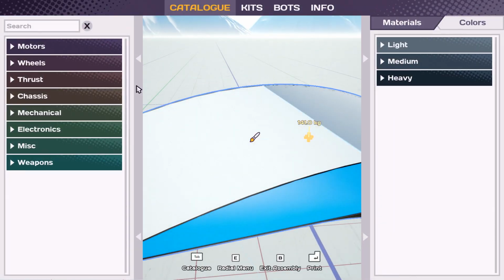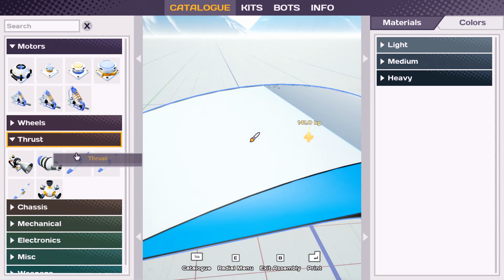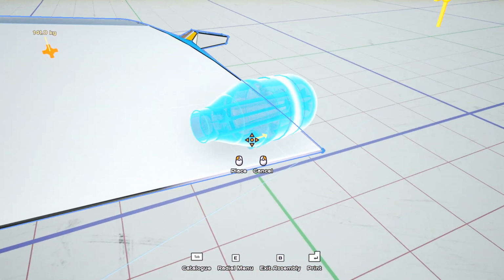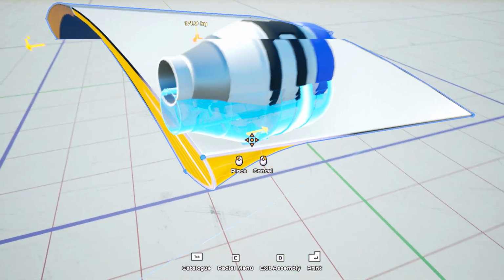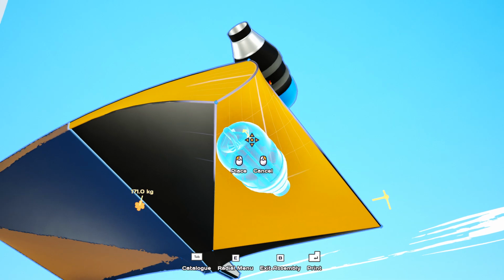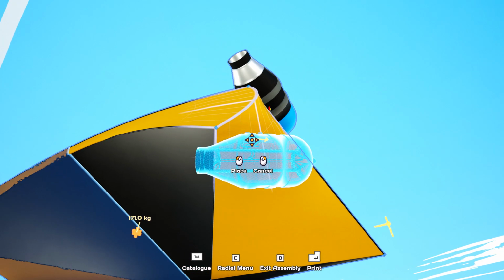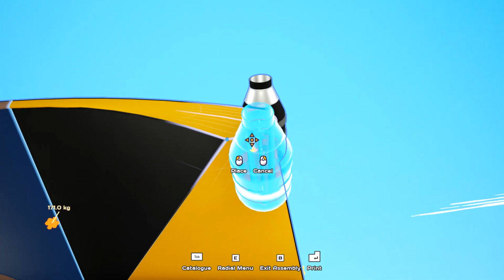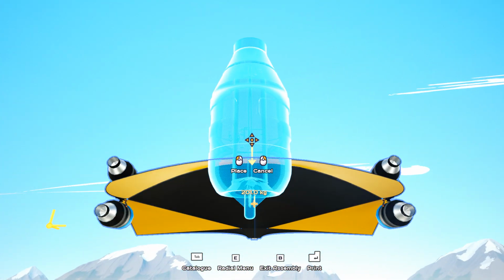Now, let's put those engines on. Jet engines, and I'm going to go for an above and below approach. Will it let me mount them underneath? How do I rotate it though? Here we go, mouse wheel. Okay, good. So that was relatively easy. Are you facing forward? Near enough. Excellent. So now I've got those engines on.